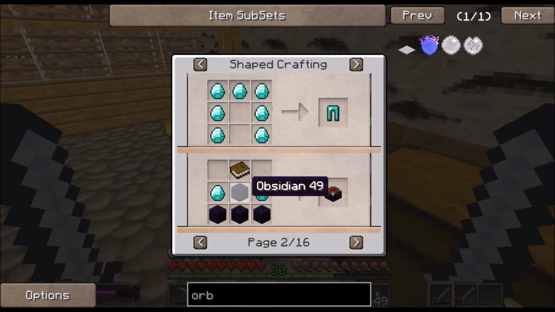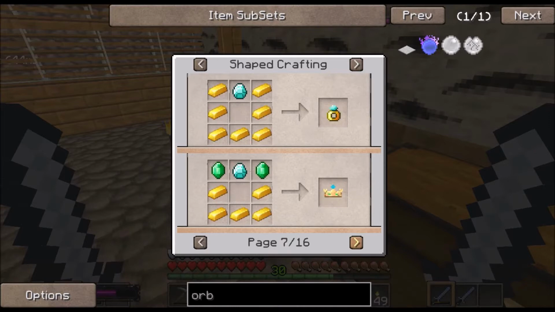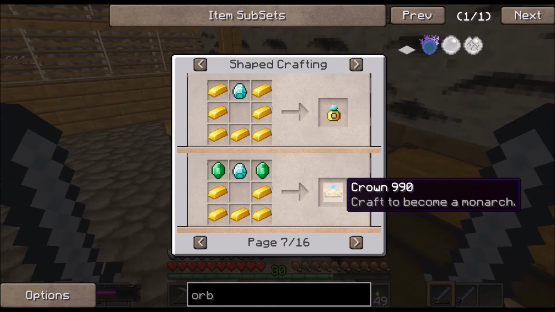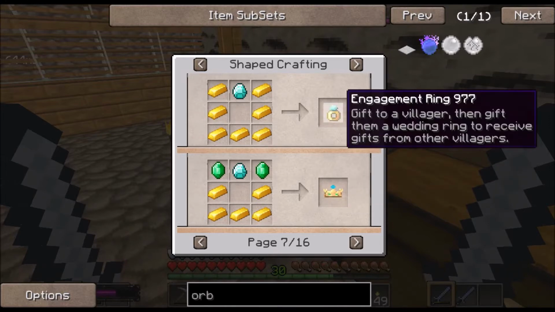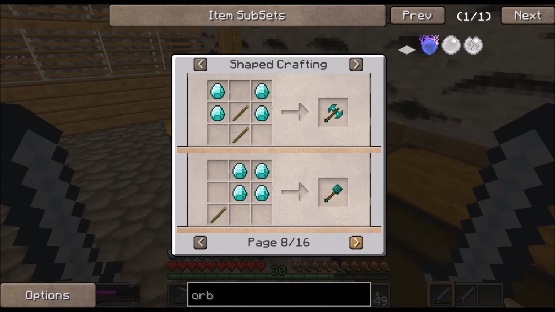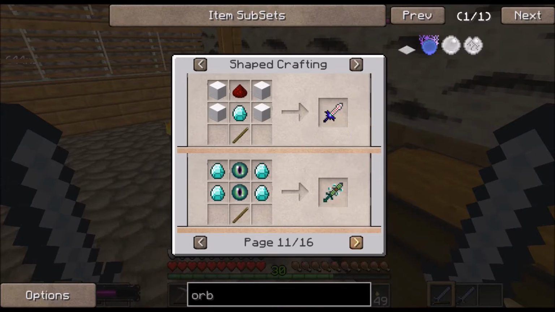Oh, okay, so I just need 2 diamonds. I got 2 diamonds. Jukebox like that. Anything else? Ooh, a crown. Craft to be monarch. Well. That's one. Shield that.